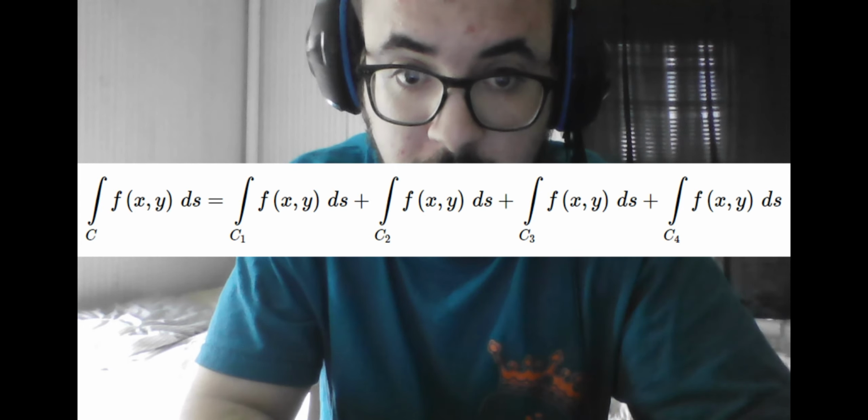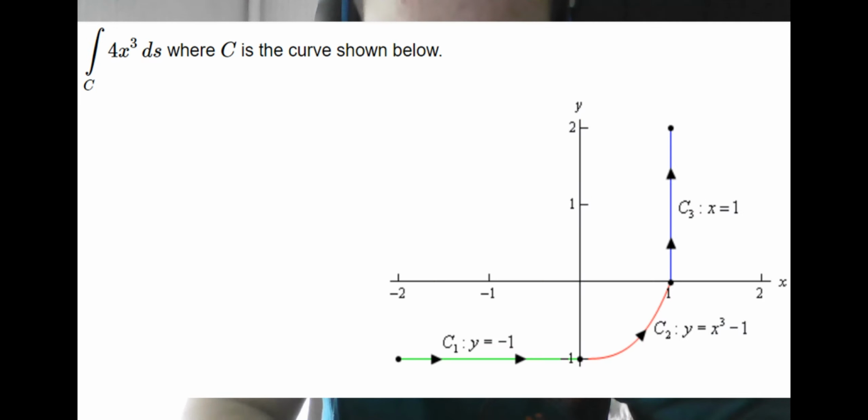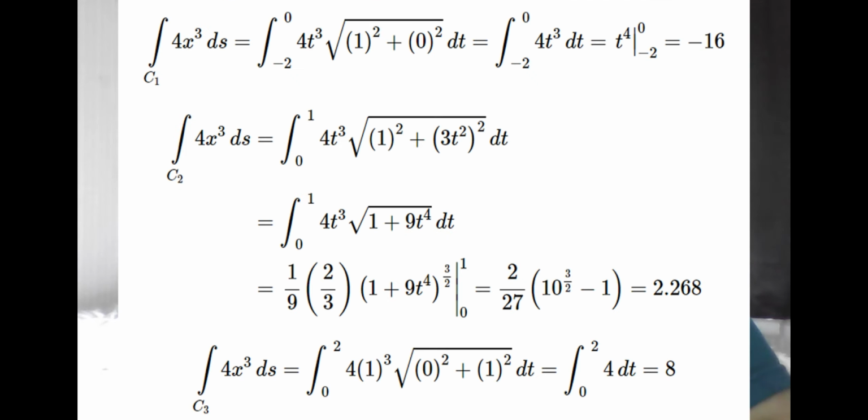So if we are asked to find this line integral along this graph, we would first have to get the x and y's in terms of a parameter, and see visually what the limits of the parameters are for each part. We next do the change in x over change in parameter and change in y over change in parameter for the arc length formula, and then compute the integral of this arc length with respect to change in parameter, making sure to also pay attention to the fact that in each part, the x component will have a different parametric formula. It will not be the same, and we are given x in the original problem.